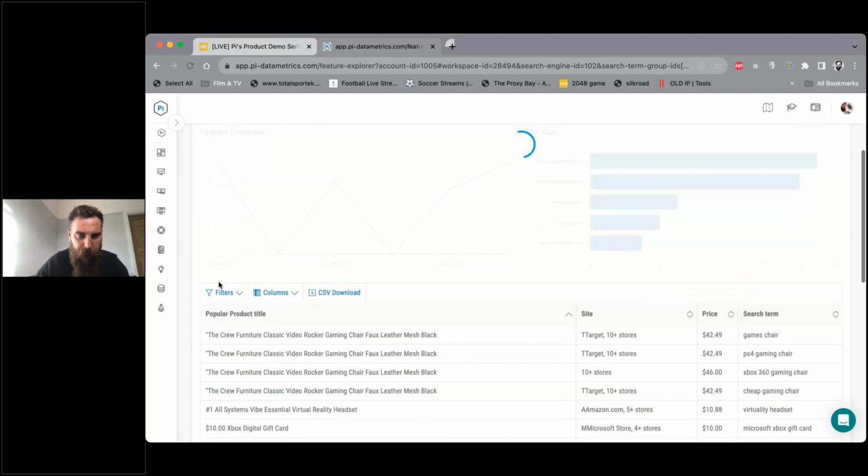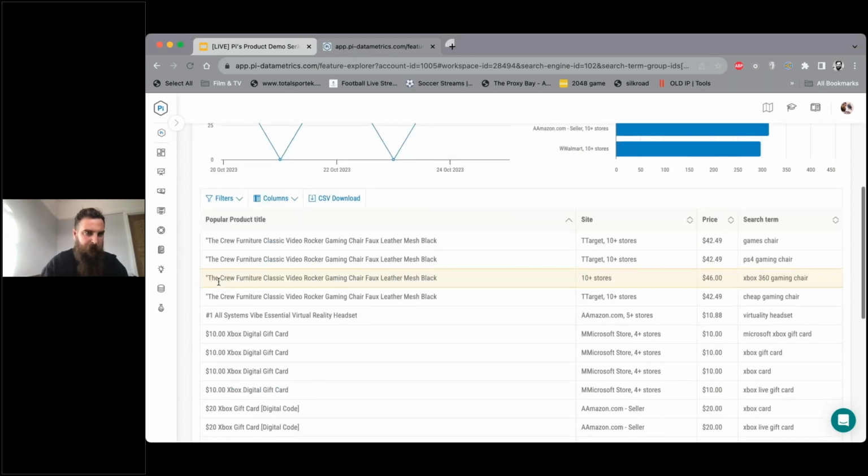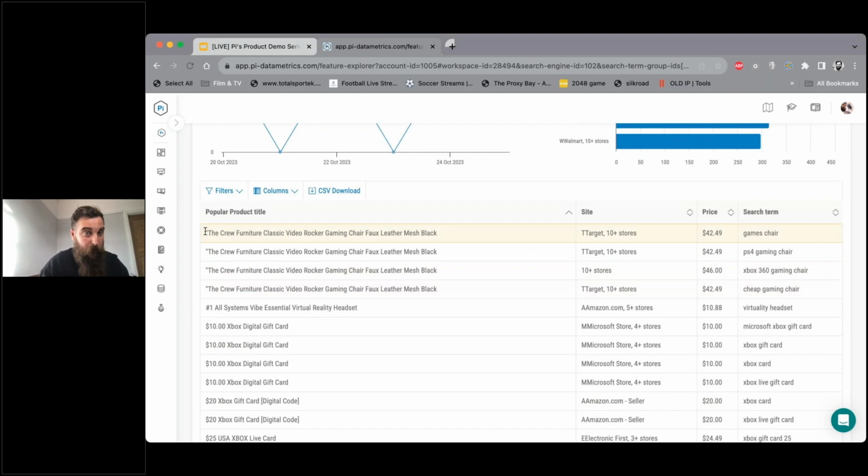As we go down, we can start to understand what the product titles are, and what titles people are using to optimize in a particular way. We're getting what sites are returning for that product, and really interestingly, we're also getting the price here as well. So we're starting to bring in that information.